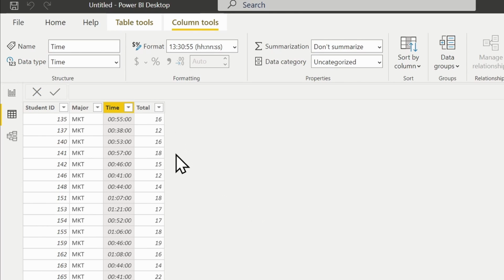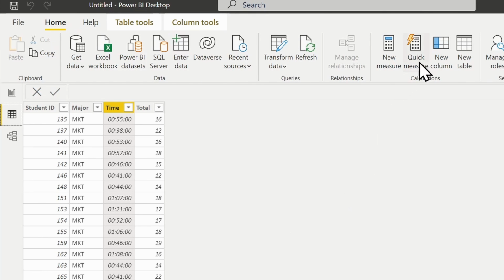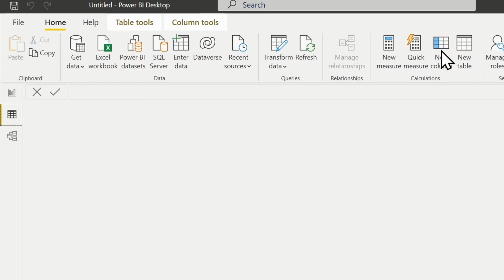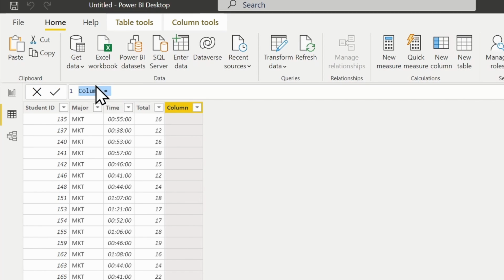So right now I'm going to have the total. Then I'm going to have another column, which is the percentage. You can notice that if you go to data, we can create a new column with a DAX expression. When we have the new column, we have to give the name at the left side. So over here, I will write down percentage from the exam would be equal.